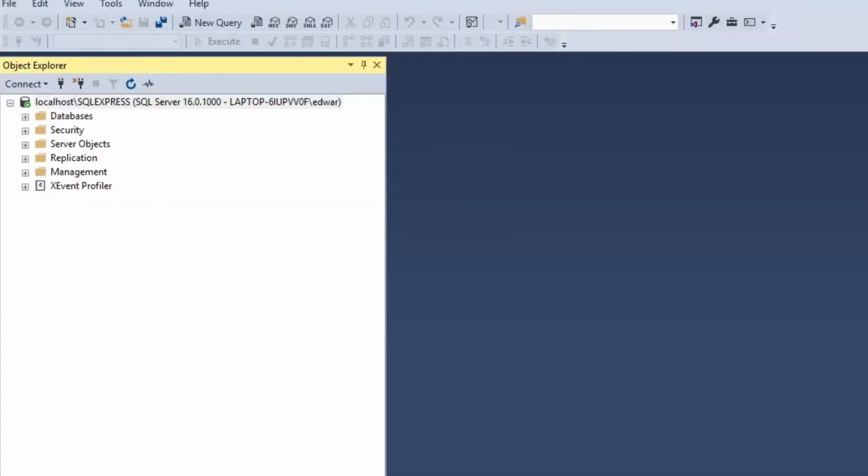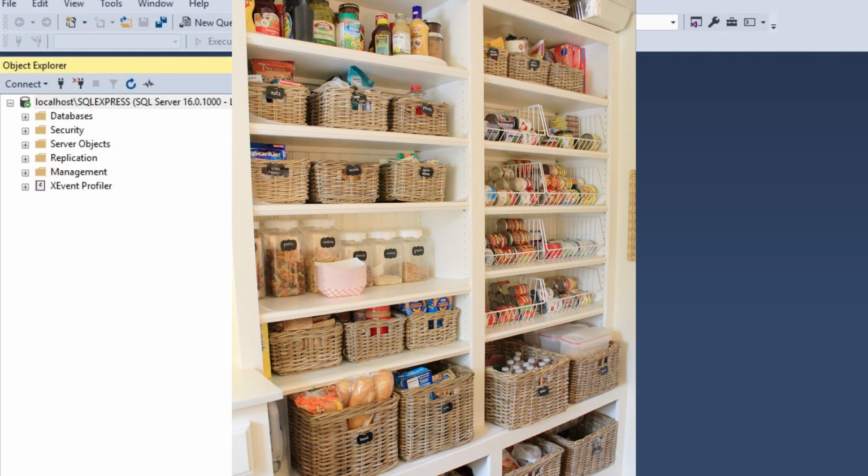Okay, now you may be wondering what's the difference between a database and a server. Let's think about a database like it's a restaurant's kitchen pantry. It's where all the ingredients, or data, is neatly organized and stored. Vegetables in one bin, spices in another, sauces on the shelf. You can specifically find ingredients quickly when you need them to make a dish.